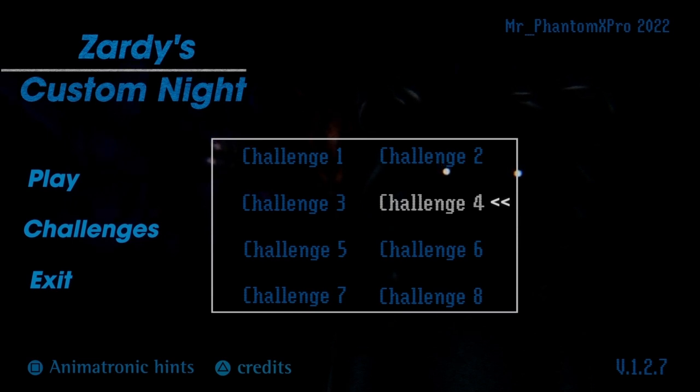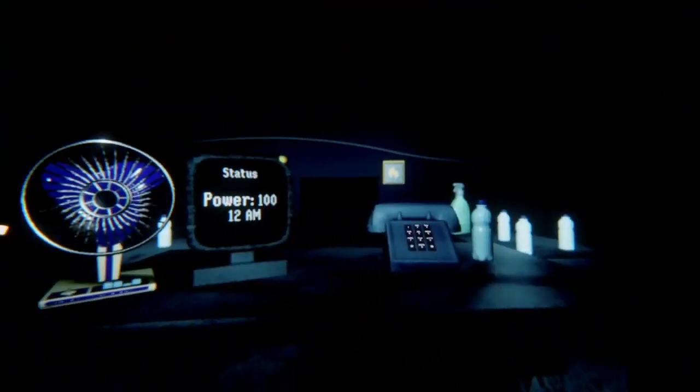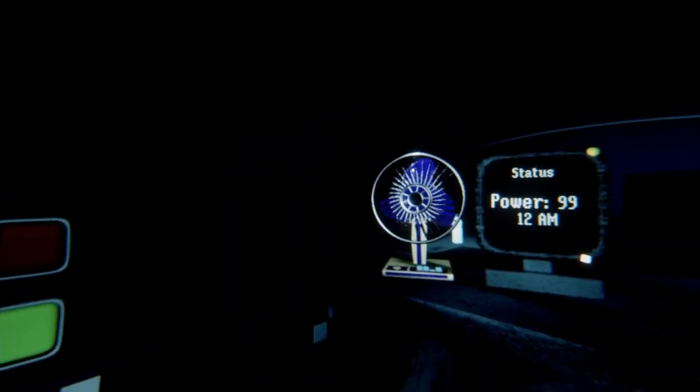The next one is challenge 4. Left to rot? What does that mean? Okay. There's a lame game poster right there. Found another Easter egg right under my door button.